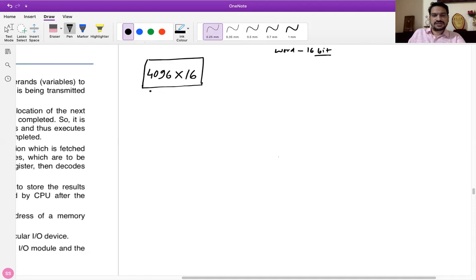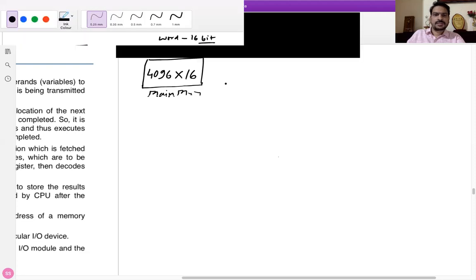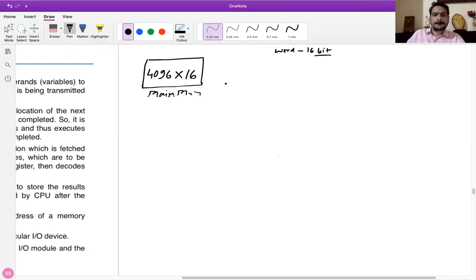This is the size of the main memory. So main memory is nothing but your RAM. Okay. And what is the 16? 16 is nothing but the word size.